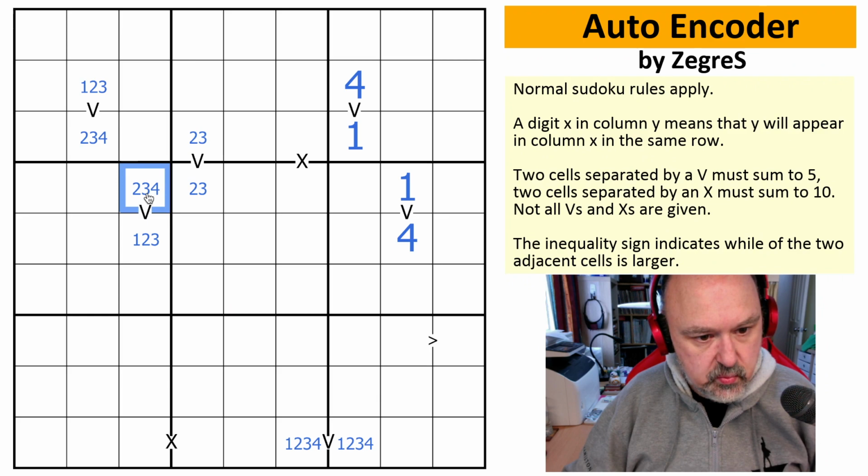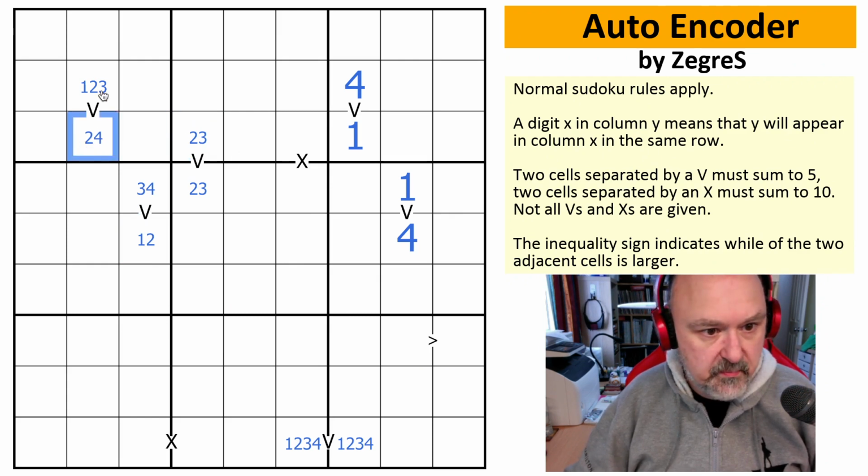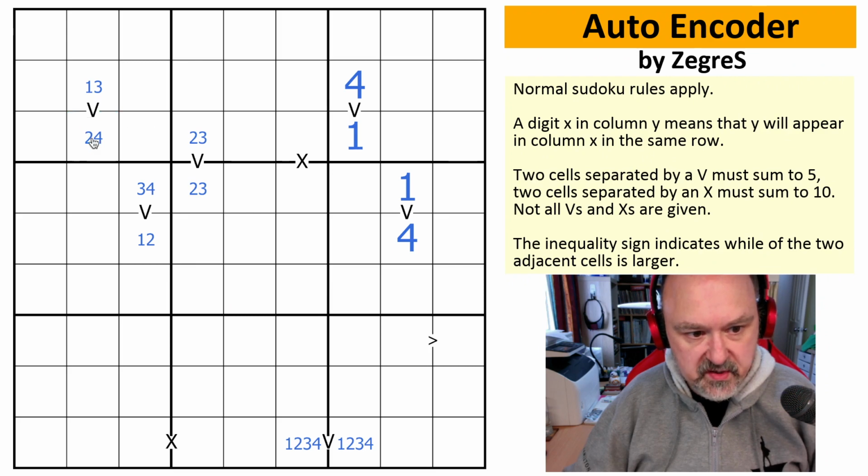If this was a 2, that would be a 3, and this would have no value. So this cannot be a 2, so that cannot be a 3. If this was a 3, that would be a 2, and this would have no value. That can't be a 3, and that would be a 2. Just explaining that again: if this was a 3, you're saying that the 2 goes in the third column. So you'd have 3, 2, and this 2, 3 would be broken.